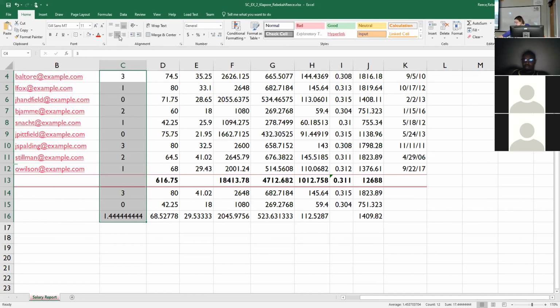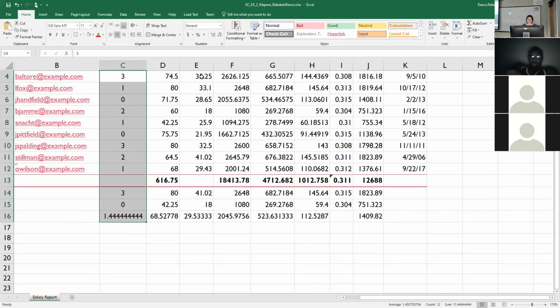Okay, our next section is to apply accounting number format and comma style format. So remember last time we talked about applying an accounting style format, which has the $ and decimal places, to the first row of our spreadsheet and the total row of our spreadsheet. And then everything in between is going to be a comma style so that the decimal places line up, but we don't have all this $ showing.